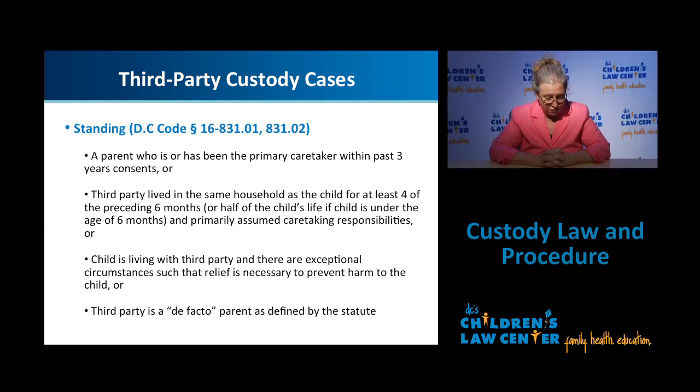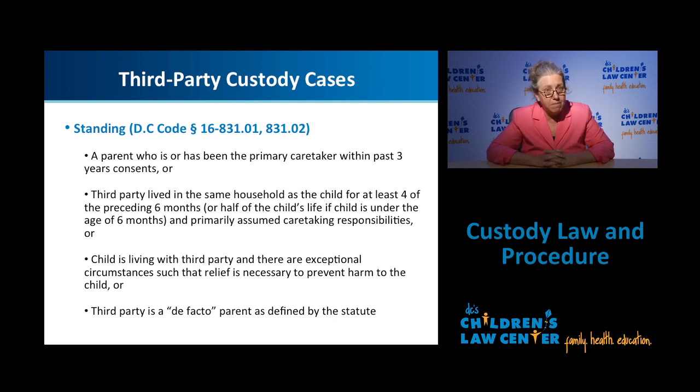A third basis for standing is that the child is currently with the third party and there are exceptional circumstances such that relief is necessary. This is what we call the catch-all. The child is with the third party. There's no other basis for standing, but there's an important reason in terms of the child's best interest as to why the court should grant custody of some sort to the third party.